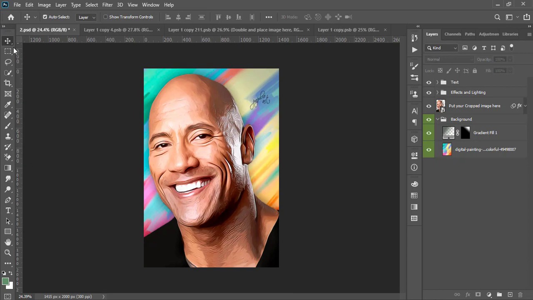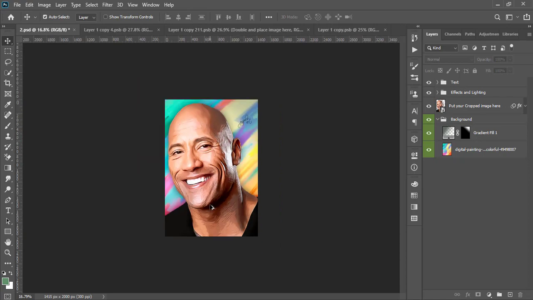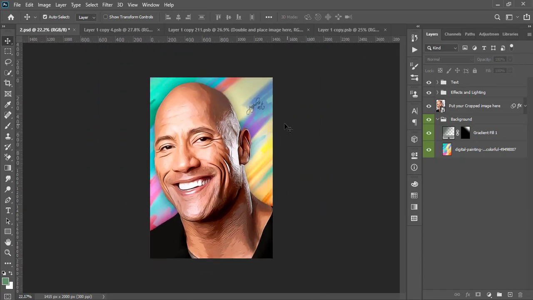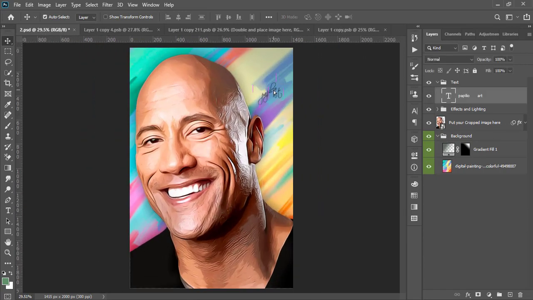So that's pretty much it. If there's more you want to do, try to make the background color also reflect on his body. You can also try that. It's as simple as you can just use the brush tool or just leave it this way. You can also change this here, make the watermark on your digital painting, and you are good to go.